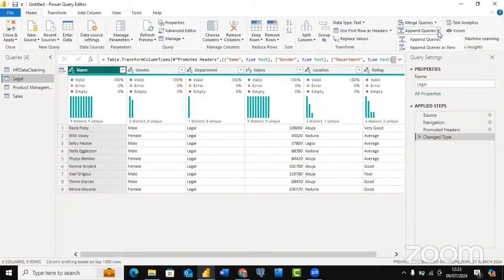This is what we'll be working with. We have 2 options: append queries and append queries as new. I'll just go over the 2 together.